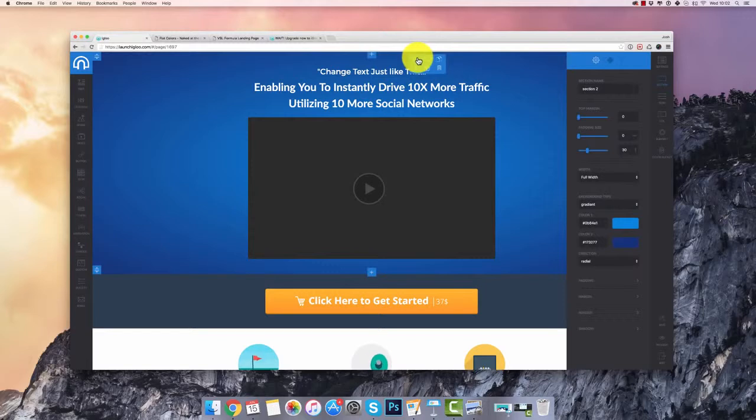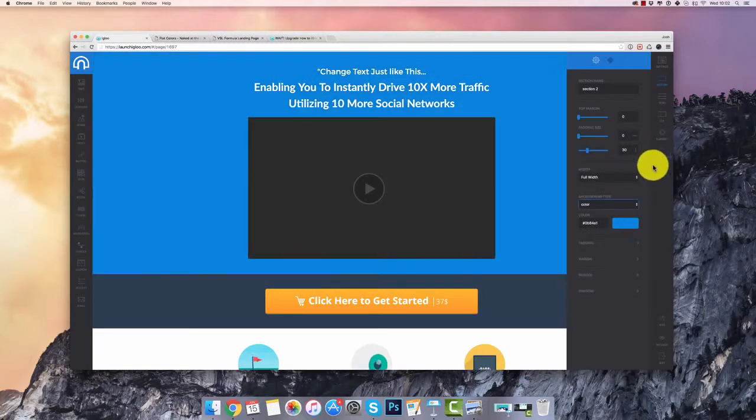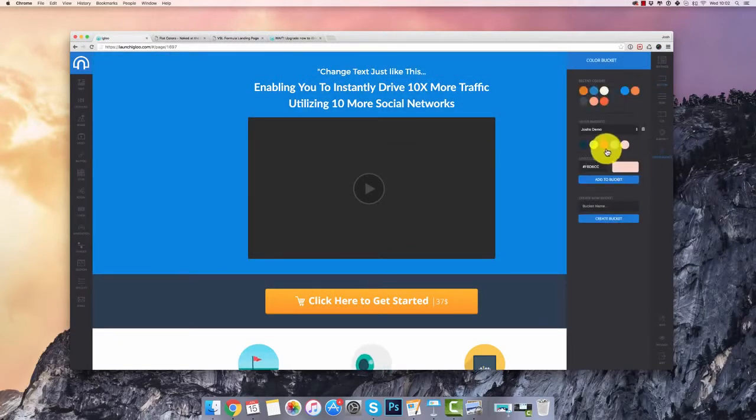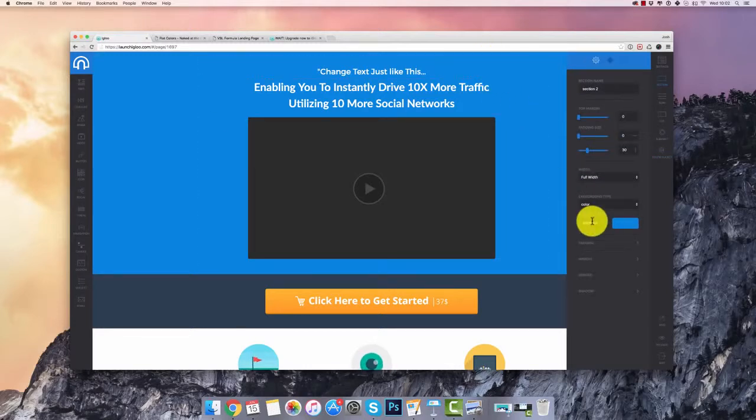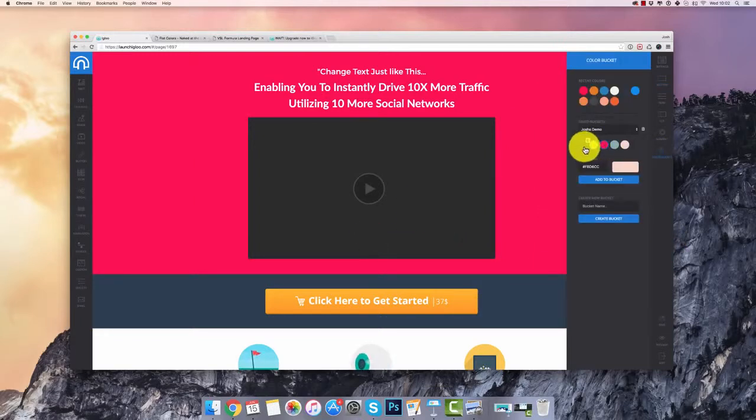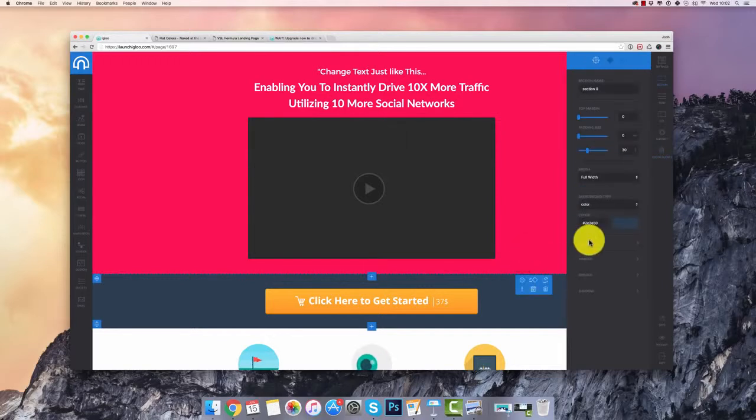So for example, what we could do is just have a color, and we could select, go to the color bucket now. We can select the color, maybe this one here. Then just simply go through, it copies the color already, and I can just go ahead and paste it down there, okay, like that. Then we can go through to the color bucket again. Maybe we want to go with that color there, because it's similar to this. It looks quite nice like that together. I can simply paste it in like that.